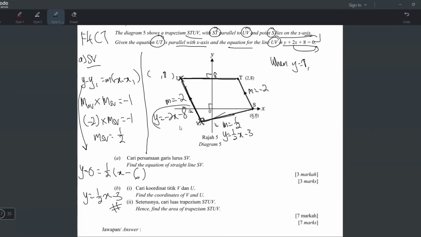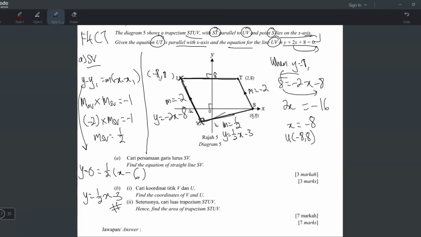Tapi you kena ganti equation yang ni ya. You jangan silap ganti equation lain pula. Dia kena ganti yang ada passes through. So this point dia passes through this line. So ganti dalam equation ni. So it becomes 8 equals to -2x minus 8. And then cari x. -2 pindah sini jadi positive 2. 8 pindah jadi minus. So -8 minus 8, -16. Bagi 2, -8. So your point U is (-8, 8). So that is the point U.